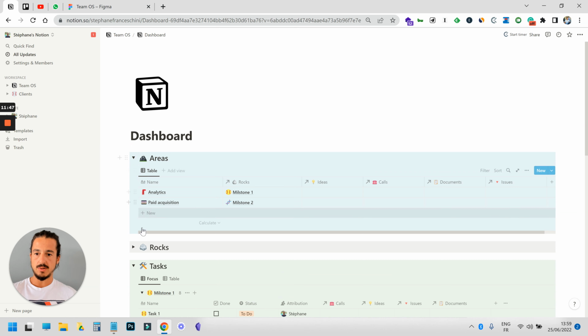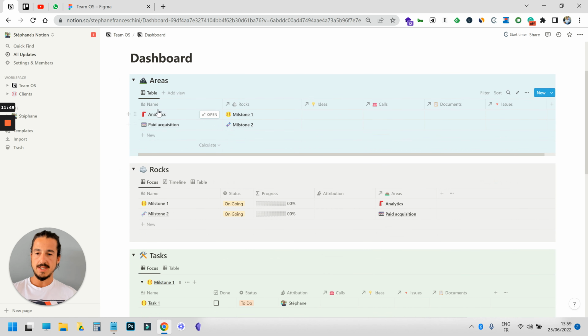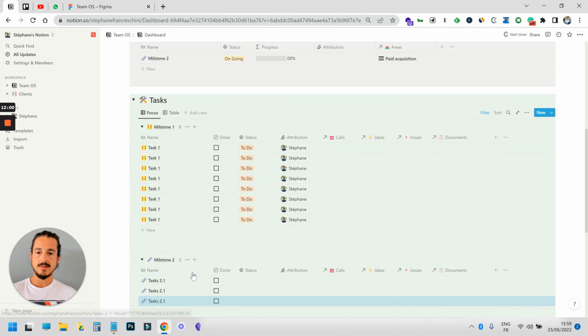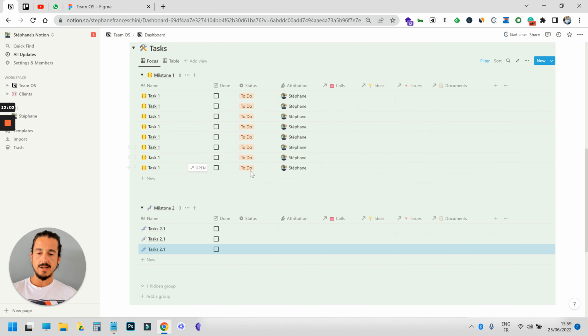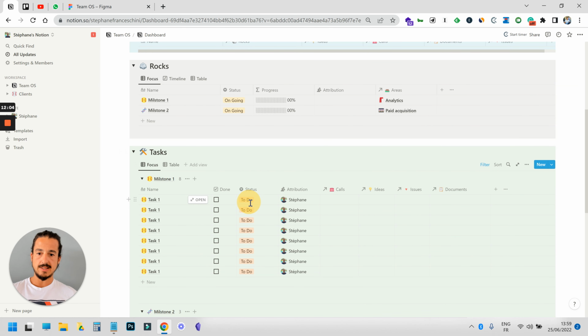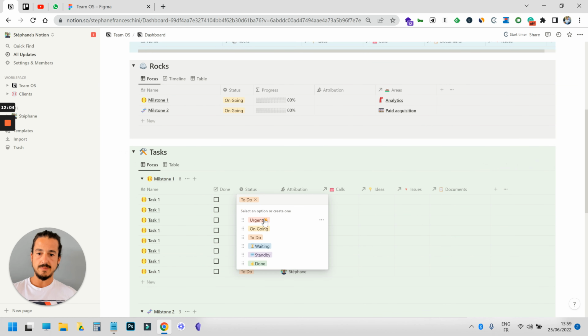So what I do have here now is a global area. Every area contains one rock, and every rock contains different tasks. And so from the task, I can say if it's urgent, if we are working on it, if it's to do next, or if we are waiting for something, or if we cannot start it yet, or if it's done.